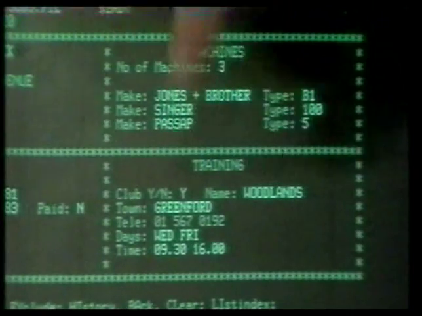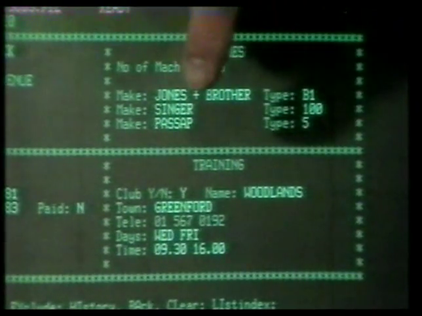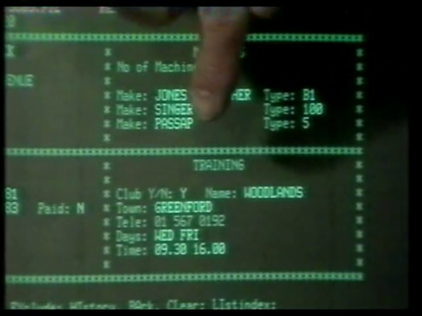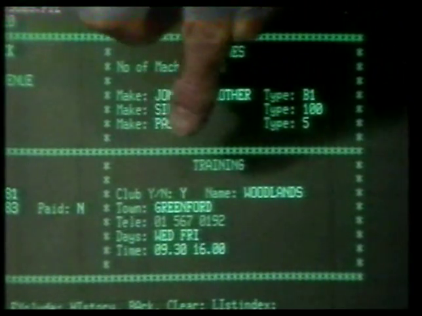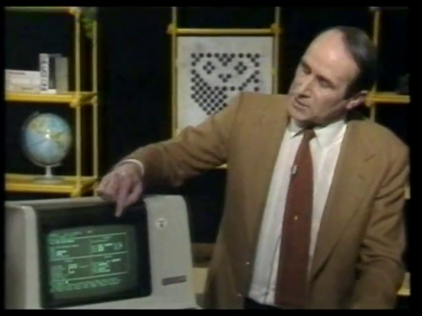And finally, on the bottom right, we have the most important things of all as far as we're concerned, which are the details of what club night is being run, and the time of a particular training session. We took perhaps 2.5 hours, that's all, to set up within the particular package the details of this particular requirement.